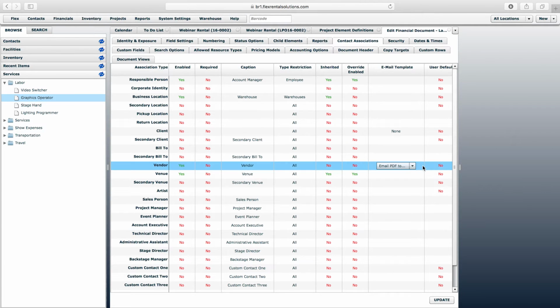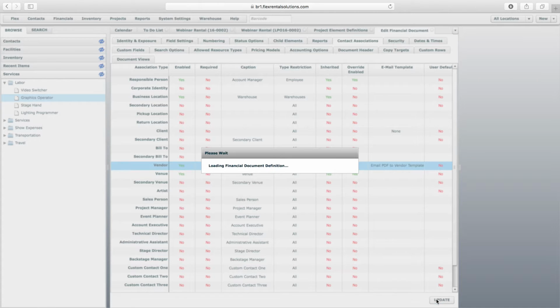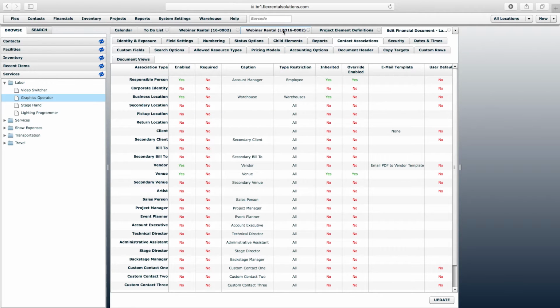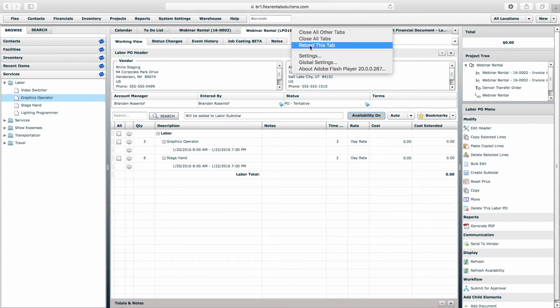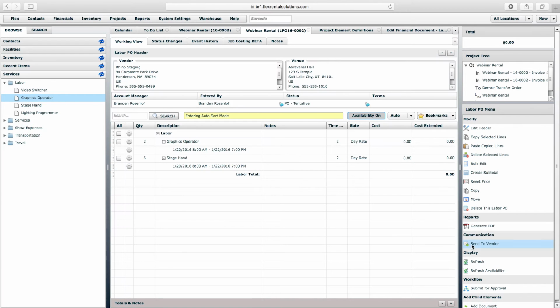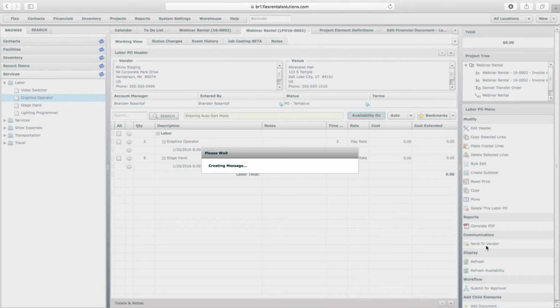But if you choose one of the templates, and in this case we already have one by default that is an email PDF to vendor, we're just going to choose that, then click Update. And now your labor PO document, after refreshing it or reloading it, should have the send to vendor option.